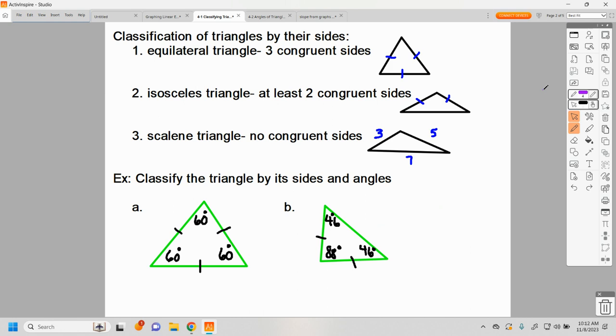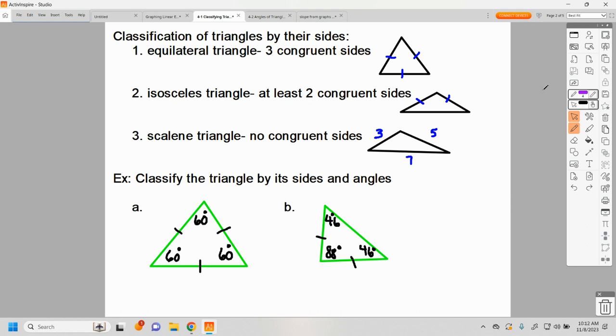Okay. So 3 congruent sides, guys. The reason for this is there is a direct relationship between the number of congruent sides in a triangle and the number of congruent angles. 3 congruent sides means 3 congruent angles are going to be there. 2 congruent sides means 2 of the angles are going to be congruent. No congruent sides means no angles are going to match inside that triangle. So equilateral, that's why it automatically goes with equiangular.